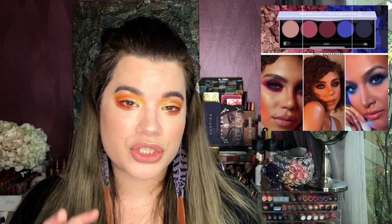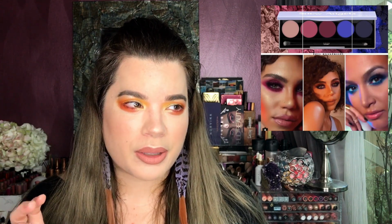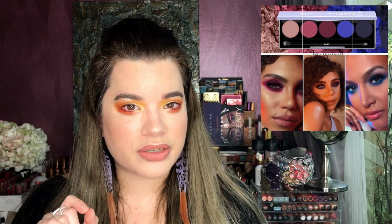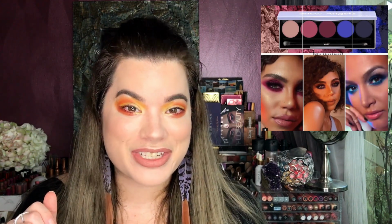Anyway, the name of the palette is really nice, but it's the shades that really matter. And the shades in here, that royal blue and those mauve-y tones, they really play well together, kind of unexpectedly. They work well with each other, even though they're not something you would automatically think to place together, but then when you look at them, you're like, wow, they really do gel together. They match, kind of like when opposites attract, that kind of thing.